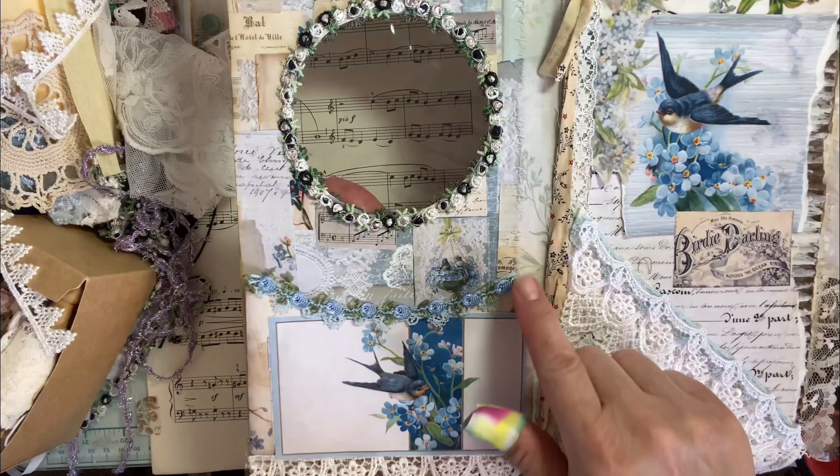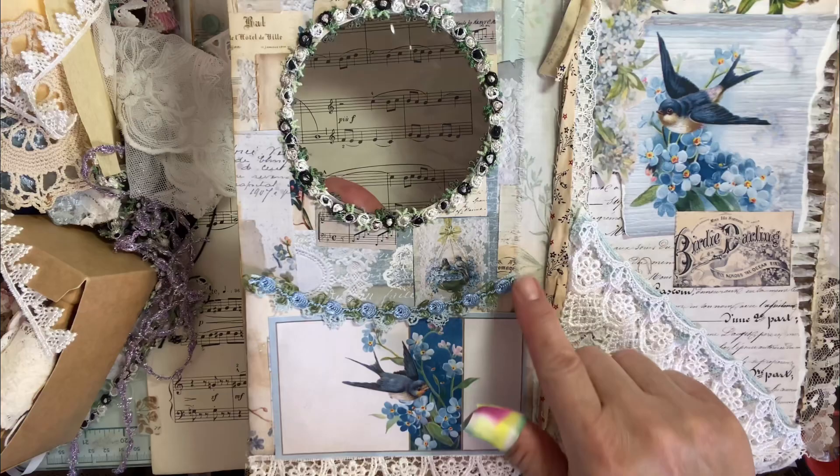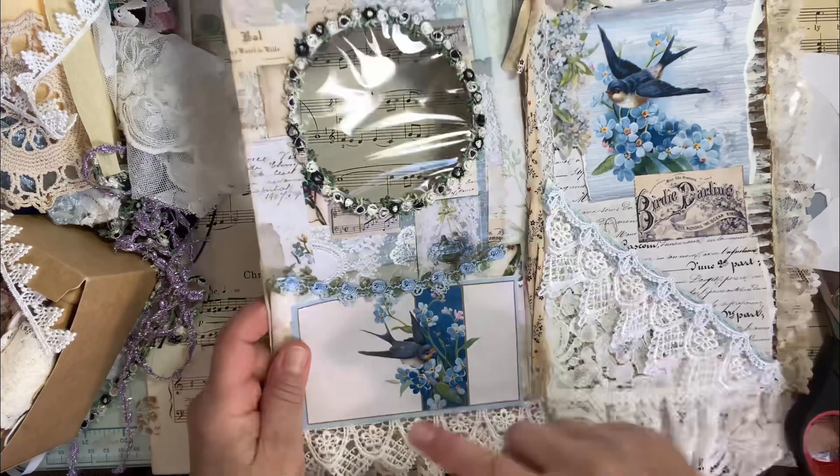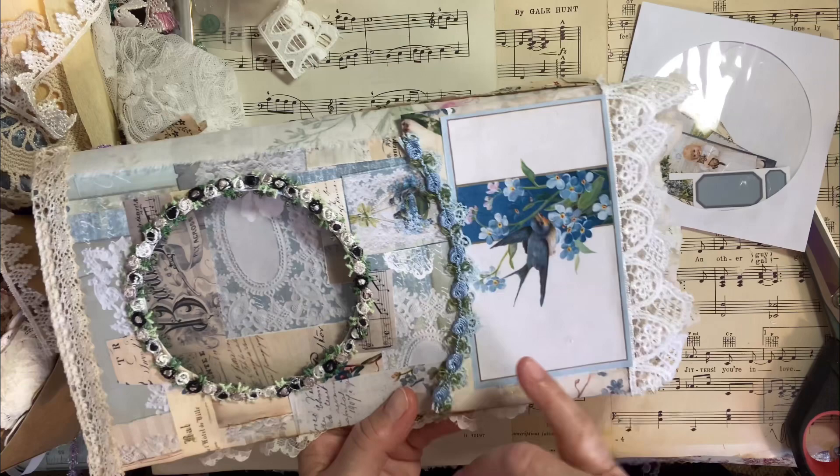This page is all collage pieces — papers from the kit. I did make a pocket here. Actually, this pocket is the top of an envelope that comes in the kit — I just cut it out. Then I used some really pretty trim: there are two layers of lace, one layer here and then this layer here. And this image is gorgeous too. I think I might have a hair there. Okay.